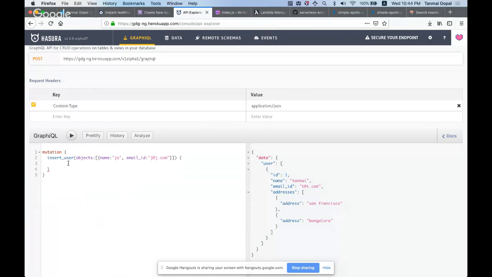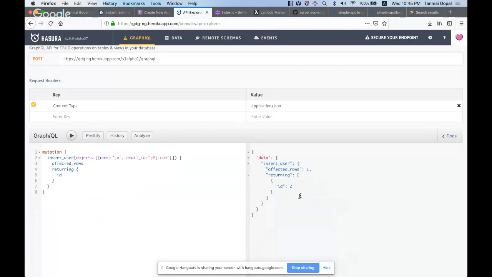And this is the other cool thing about GraphQL, that when you run a mutation or you run a query and you want to capture responses, you don't have to refer to API documentation. I'm just going to do control space to see what all I can capture. So I can see how many rows got affected, which is nice. And I can capture returning information which has ID in it, right?